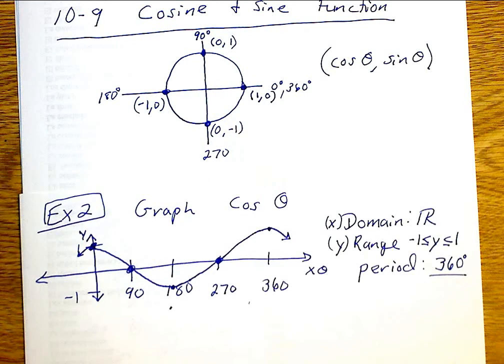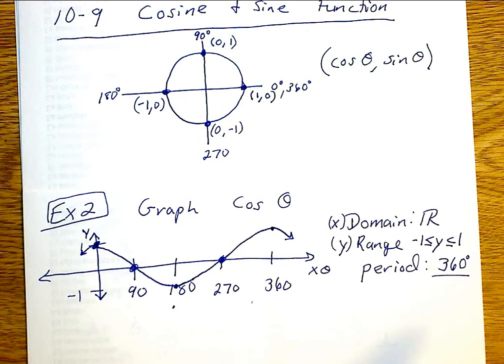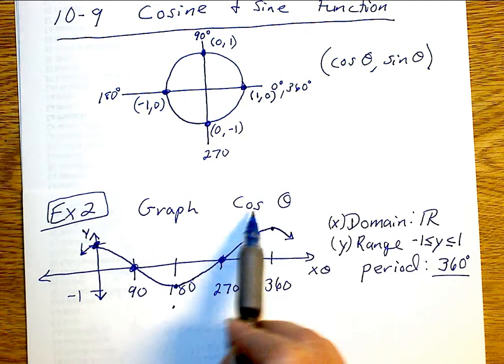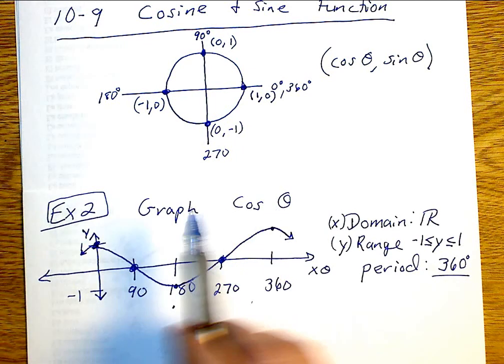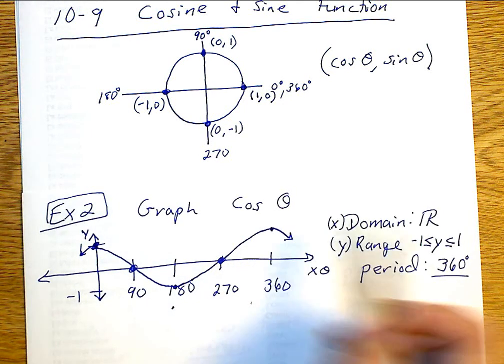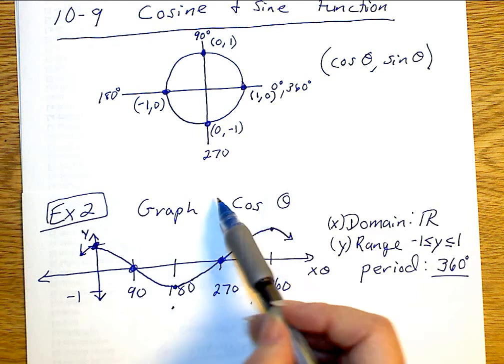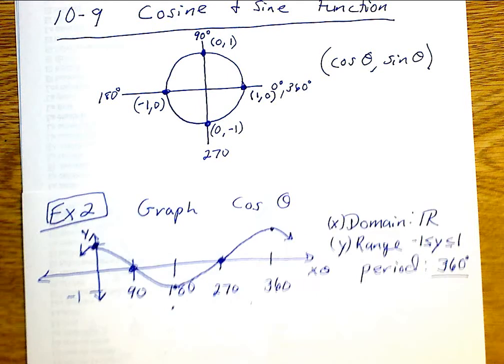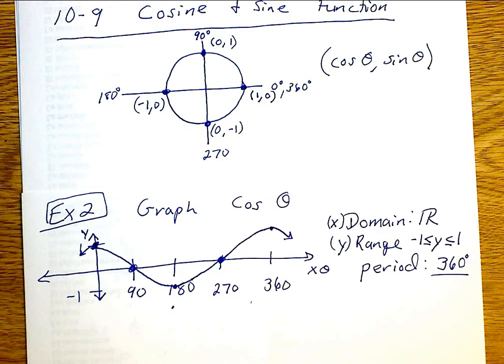So on sine and cosine, as long as it's just sine of theta, cosine of theta, and I believe in Algebra 2 that's all you get, it's always 360. Now if they change it by adding a 2 here or a 2 in front, that's what changes it too. But I don't believe you have any of those. Okay?